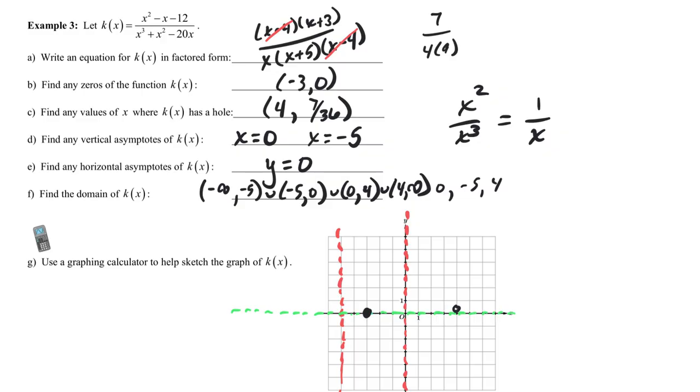Notice that I'm actually touching the horizontal asymptote. That is allowed because a horizontal asymptote is talking about end behavior. What are your arrows doing as you approach negative and positive infinity on the x-axis? It doesn't really care about what's going on in the middle. It's not like it's making zeros or anything.